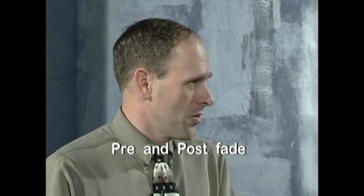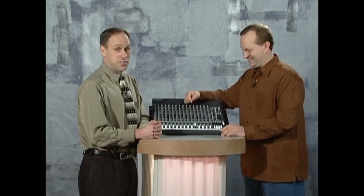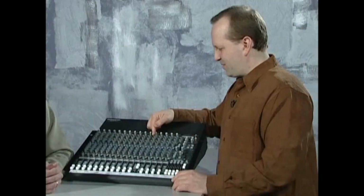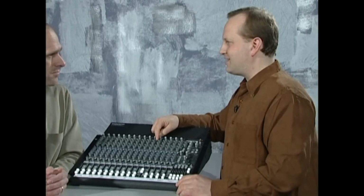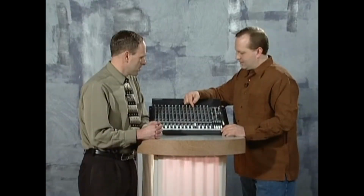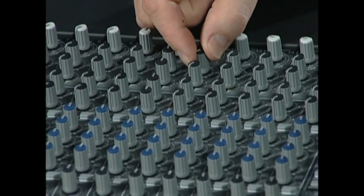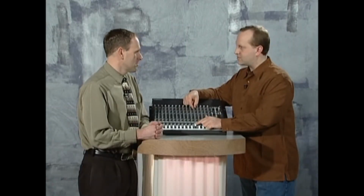Since we're on monitors, there's a term that people find very confusing, and that is pre and post fade. Pre and post fade is a difficult concept to teach without actually having sound running through the mixer, but let's give it a shot. If this particular monitor send or aux send is what we call pre-fader, now a fancy word for the volume control down here is fader.